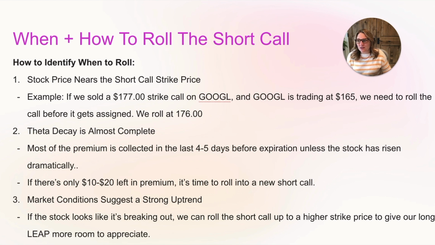The other thing, and this is more difficult to predict, is you have to be really good at reading your news and having some experience in the market, which is why I always suggest people read Yahoo Finance for 10 minutes a day. If you can tell that the market suggests a strong uptrend, or if we are in a pattern of SPY going up all the time and we're in a downward day, then we're probably going to go up again soon. So if the stock looks like it's breaking out, or the market's breaking out, we can get ahead of that and roll up the short call. Okay, and what does that do? It gives us the opportunity for the leap to appreciate in value more. So don't forget that your leap can appreciate in value.